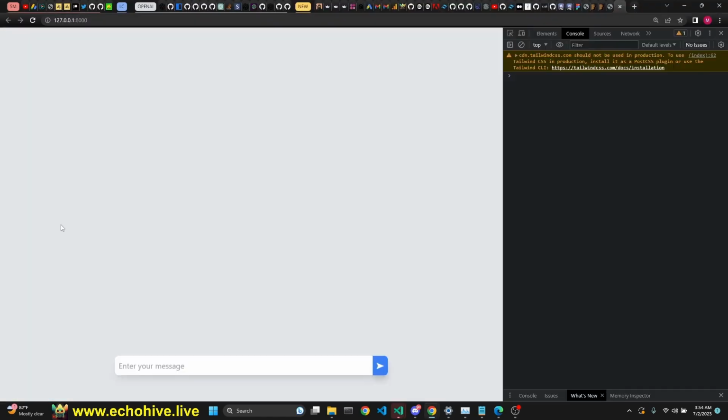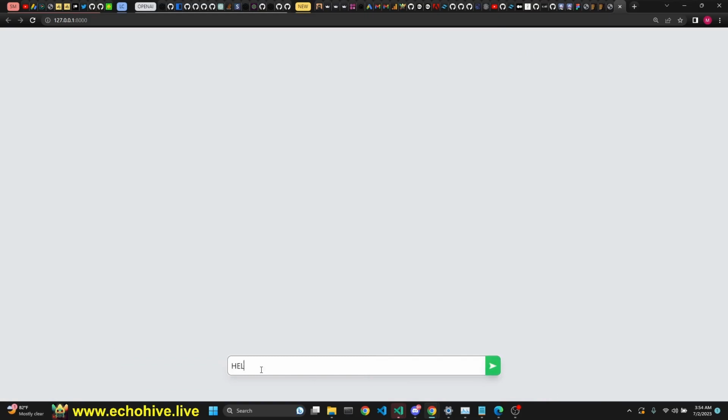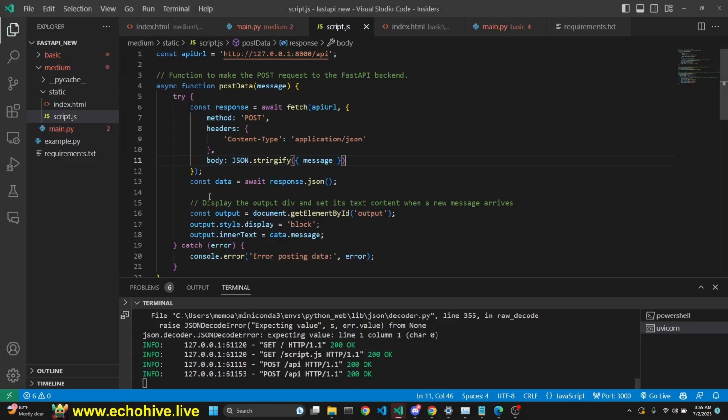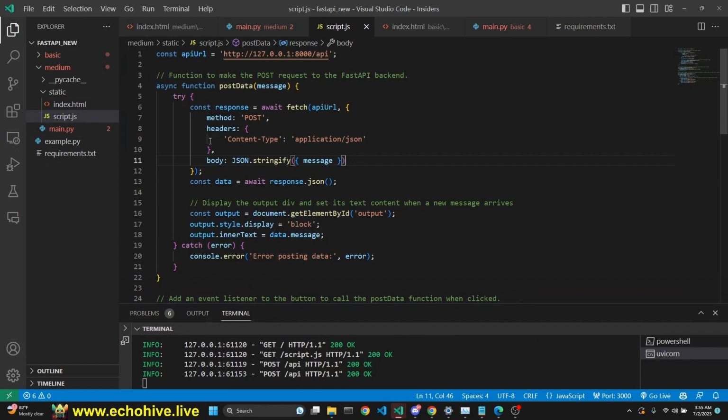And when we load it, we see this text input area. There's no errors. I'm going to close the console and I'm going to say hello and click this button here. And then, hello, how can I assist you today? If you ever ask it something else like, how are you? It's actually just going to replace this right here. I'm going to work to make this more elaborate, obviously, as time goes on. This was really to get some of the basic hurdles, which I believe a lot of people run into using FastAPI and JavaScript together.